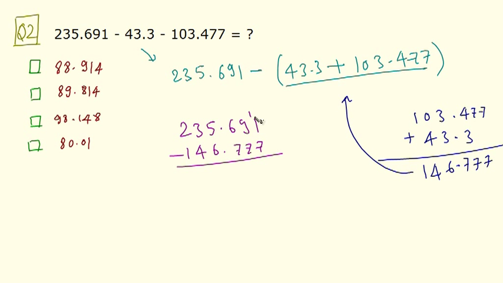Taking one carry. So 11 minus 7 is 4. This one comes down here. So 7 becomes 8. 9 minus 8 is 1. 6 minus 7 we cannot perform, so taking carry. 16 minus 7 is 9. This one comes down here. So this becomes 7. Now, 15 minus 7 is 8. This becomes 5. 13 minus 5 is 8. So we have 8 here. This one comes down. This becomes 2. 2 minus 2 is 0. So we have 88.914 and that is the answer.